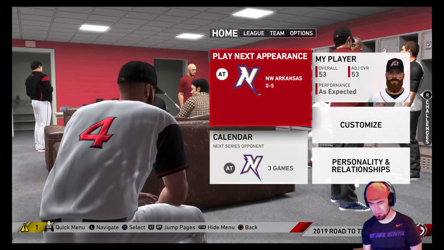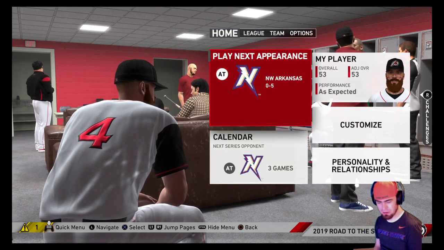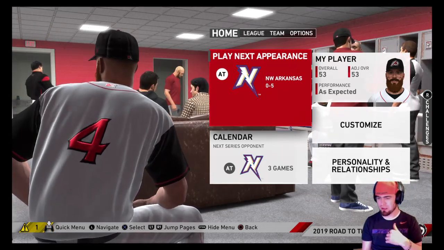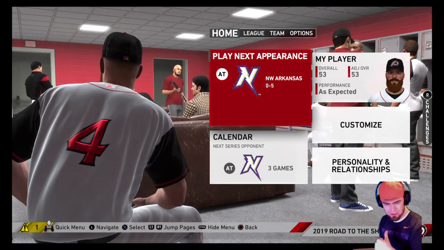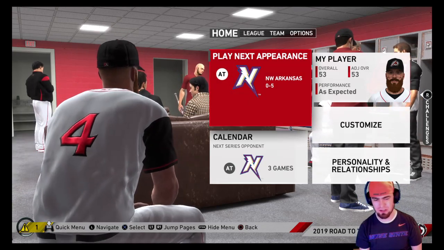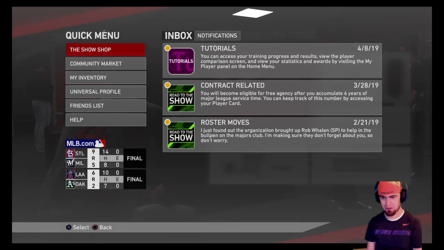Alright. Gotta play against these fools again. They're 0-5. They didn't get any runs on me. They did sneak in 3 hits, but that's okay. I forget what this quick menu thing is. Oh yeah, where you got like.